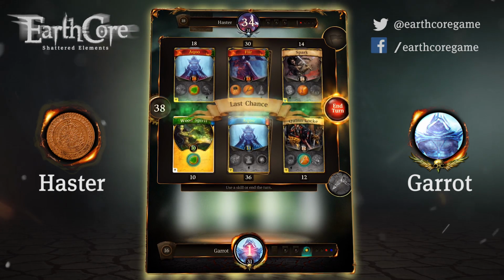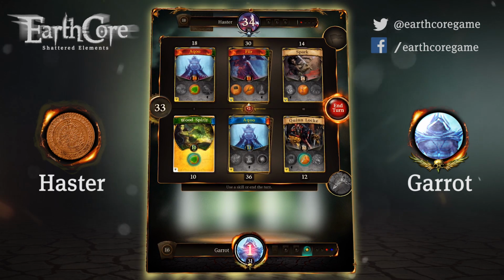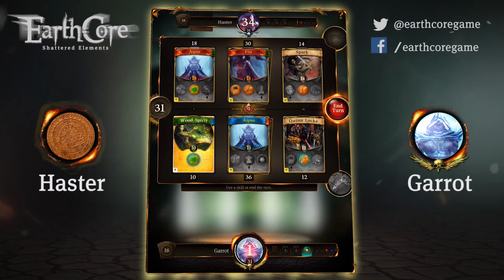Which skill will Garot use? The Overgrowth skill could grant him a deadlock in the first column, but also will change all fire cards into earth.